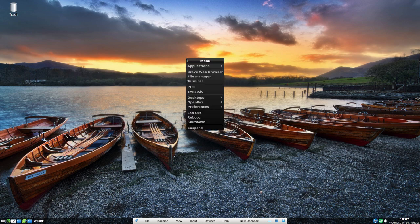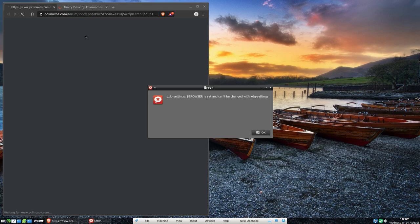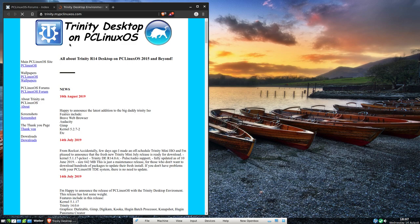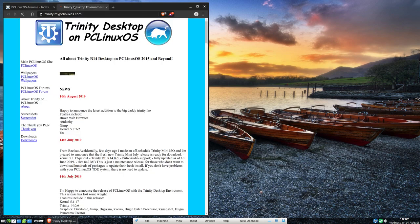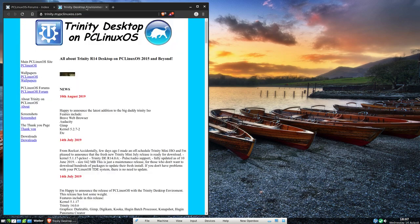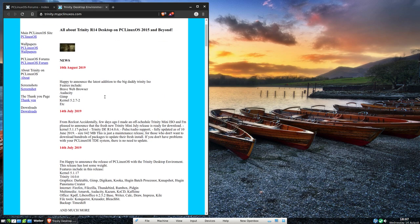Okay, so what did I install for this? Well, obviously I've got Brave Browser there, and if you open Brave Browser I did notice someone commenting once that I didn't have the web browser pointing to any kind of stuff. So what I've done is I made two pages up. I didn't make the pages obviously, but I put them into the setup anyway of the web browser. So now you can get to either the main PC Linux OS forum, where you can find me there most days, and my website of course.